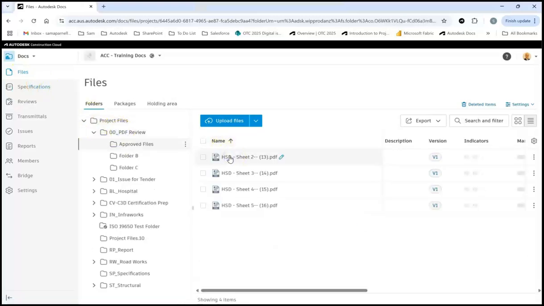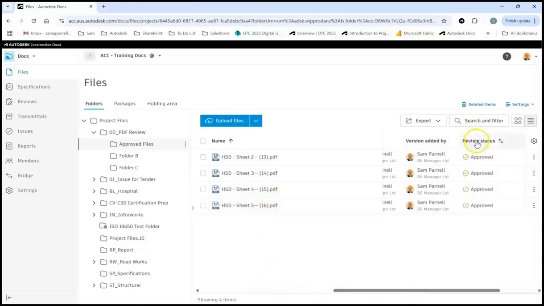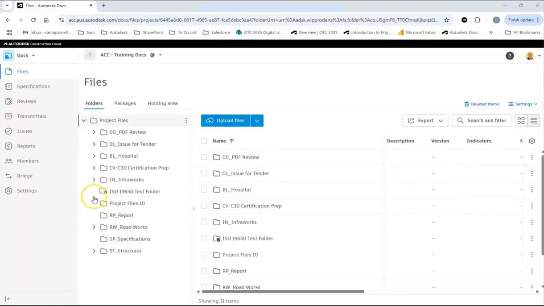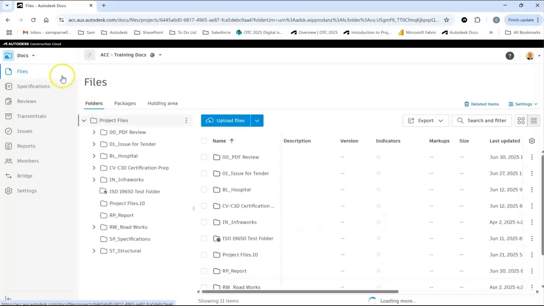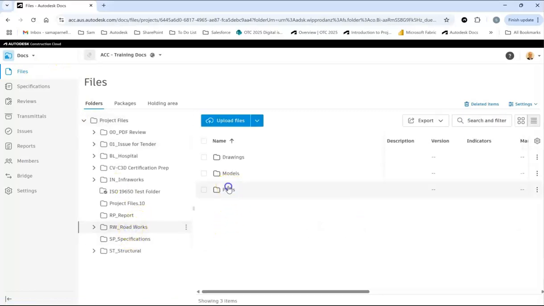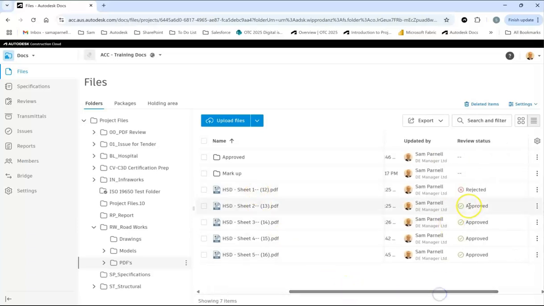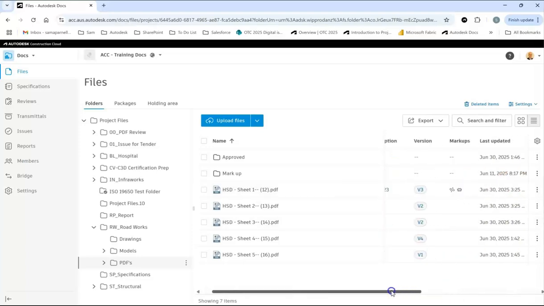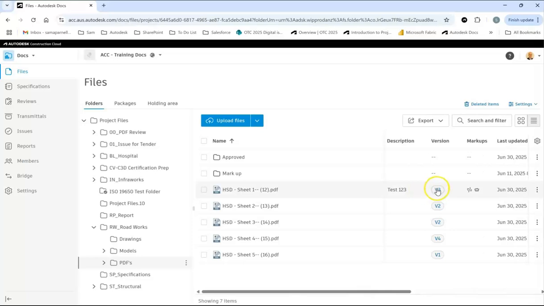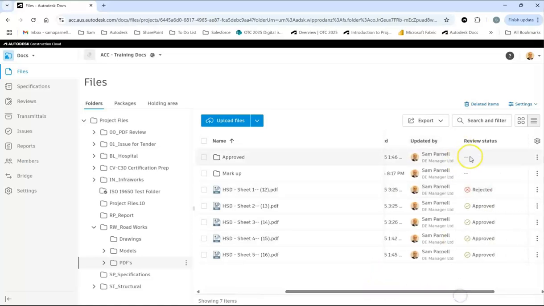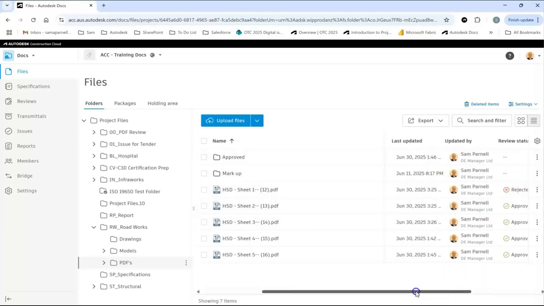Firstly, we can go to the approved files, and we can see that the 4 files have been copied across. They now have the approved stamp next to them. But what happened to the file that was rejected? So the files that were rejected, if we come down here, we can see these are our original PDFs, and we can see the status of them. So the one that's been rejected, it's just this version of drawing that has been rejected. So what will happen if we push this to a new version, it will change the status back to 0 or dash dash, and we'll be able to push that through the review process all over again.